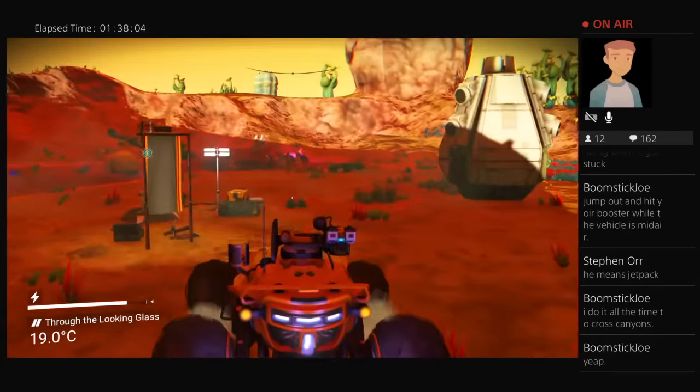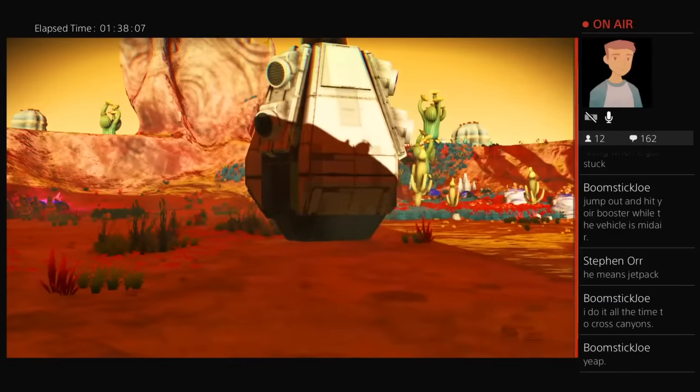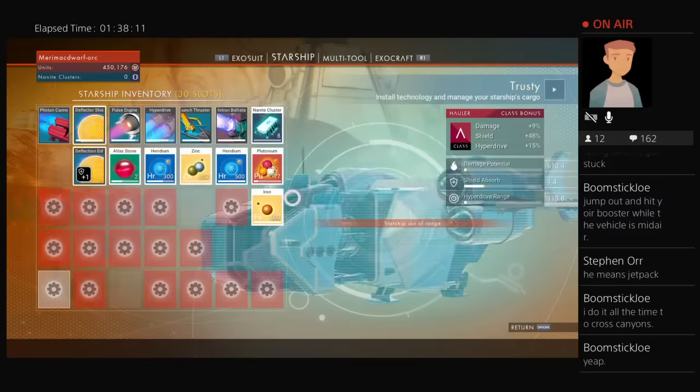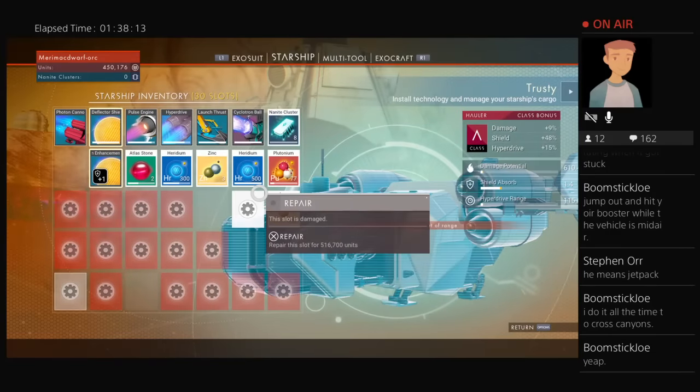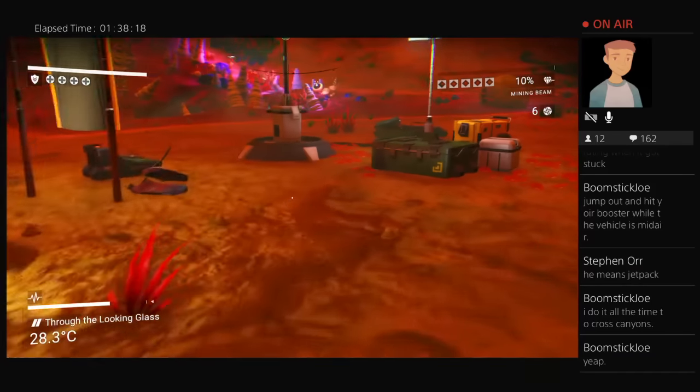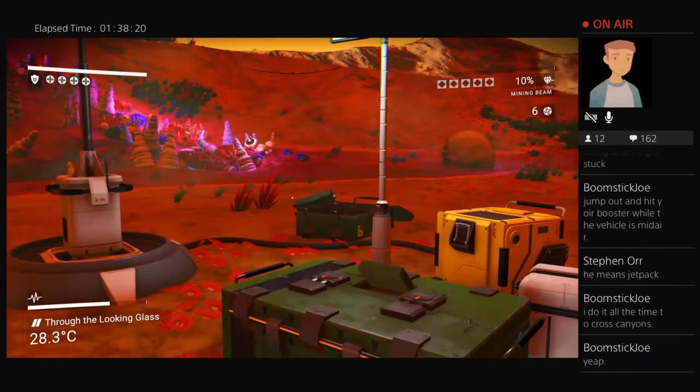Drop pod. I'm tempted to buy another inventory slot, but I really want to repair some of my starship. I think I'll save up for that. I just need about 50,000 more.